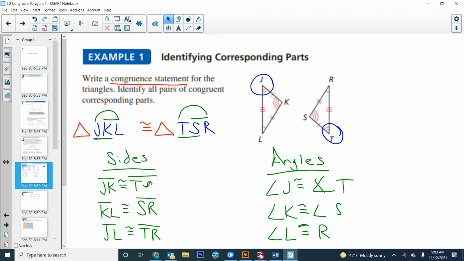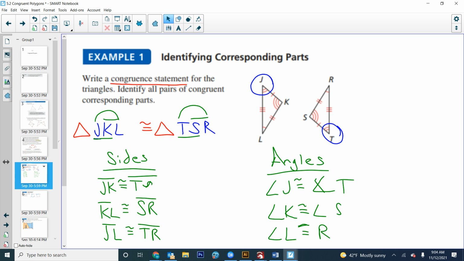Okay, I went from J to K. Now here's how you do it with the picture. J to K, didn't I go from double arc mark to triple arc mark along this segment? So over here I have to go from double arc mark to triple arc mark, T to S. That's the problem. Do you see how these triangles are either reflected or rotated, or they're not side by side lining up the same direction? So you have to borrow the correct order.